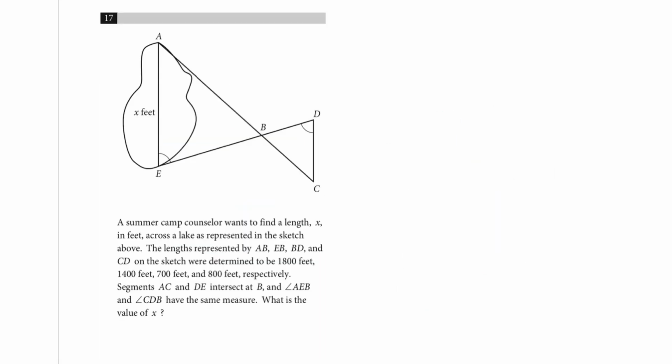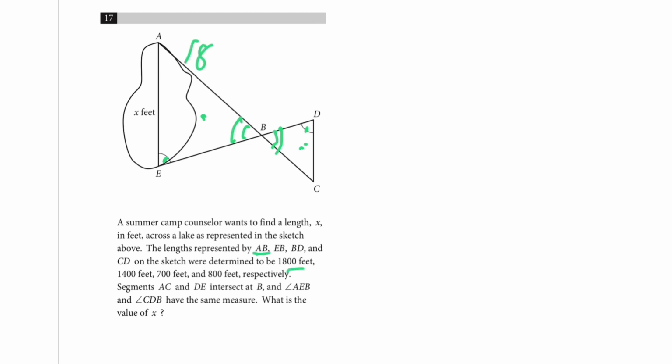There's two main factors when it comes to solving this question: proving that these are similar triangles, and then just labeling all the sides to see what parts are similar to what. So the way you can prove that this is similar is you're already given that this angle is the same as this angle. But you can also tell that this angle right here is equal to this angle. So that's really enough to prove that these are similar triangles. It's not enough to prove that they're congruent, but they're not congruent because this one's obviously way smaller than this one.